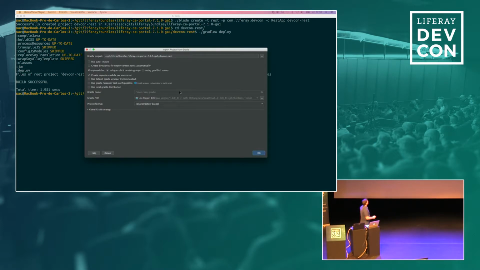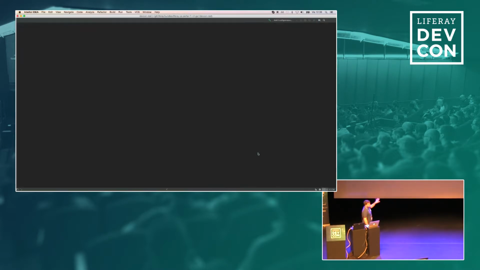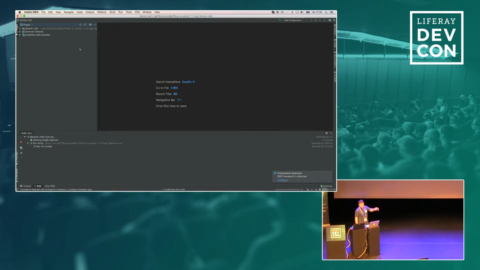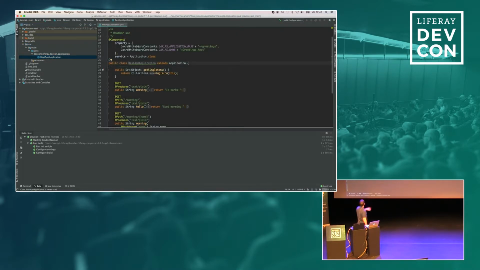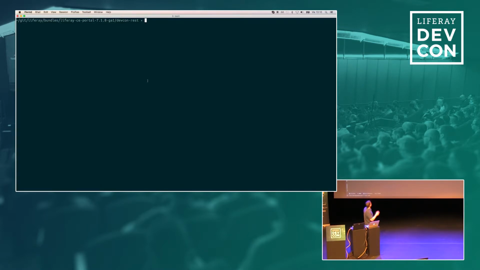So that's deployed. Once this is deployed, we can just import the application into our IDE. So we are going to see that the application that is deployed is just a regular skeleton that we have seen before. That's it. This is the JAX-RS application base, which is greetings, and the name, which is greeting REST. That can be changed, so you can do whatever you want with it. This is the standard template. But you can see that it's already listed in the available applications.